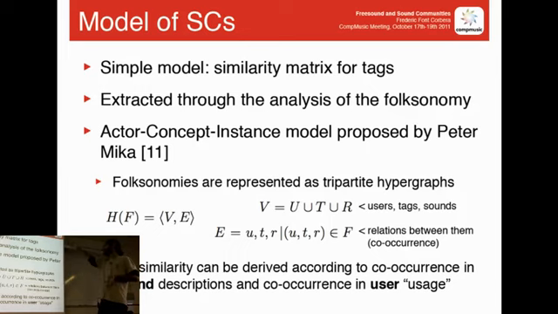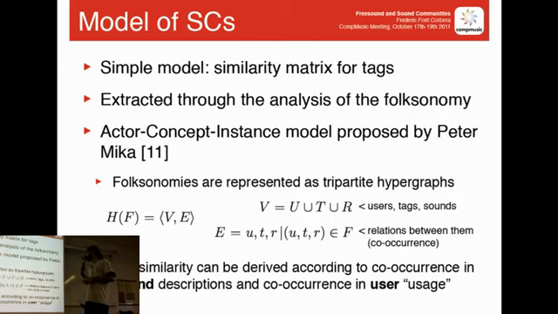To create this similarity matrix, I analyze the folksonomy. I suppose you are maybe familiar with the concept, but a folksonomy is a set of users, a set of tags, a set of objects, in this case sounds, and then a set of relations which says that the user has tagged this sound with this concept. So this is the idea of the folksonomy.